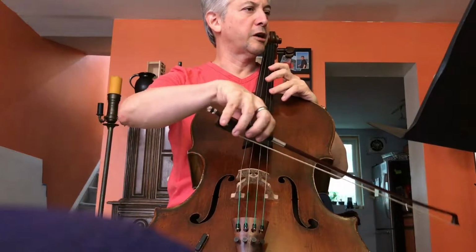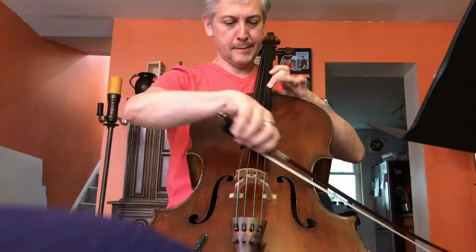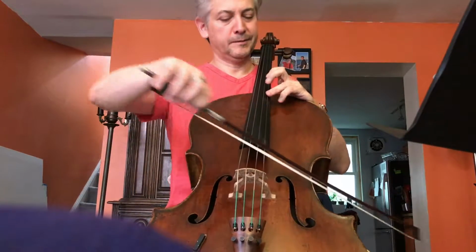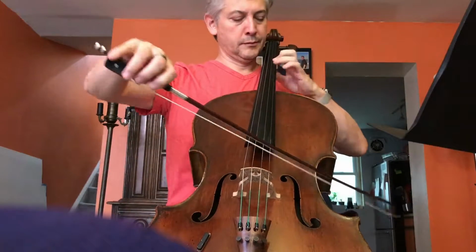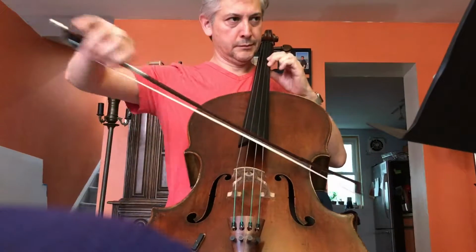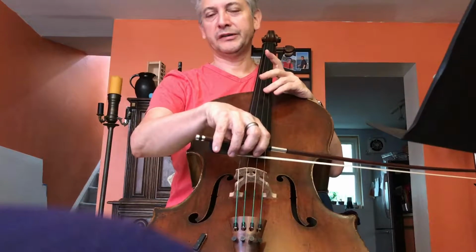If you were playing the sonata, probably use the harmonic to shift, and then back to fourth position. You can do a variety of things. Just that fingering, or, and then either go straight to the D string for the new second half of the phrase.